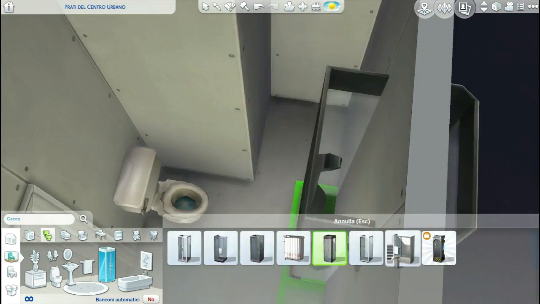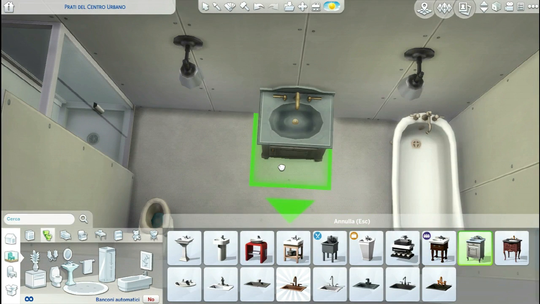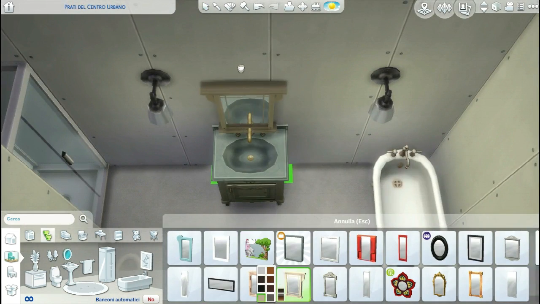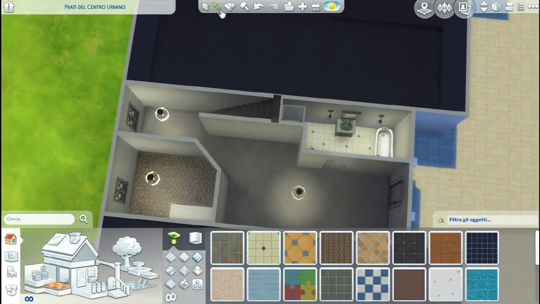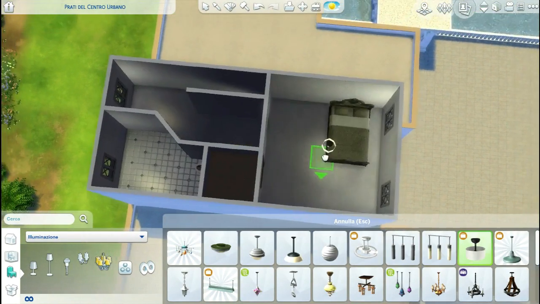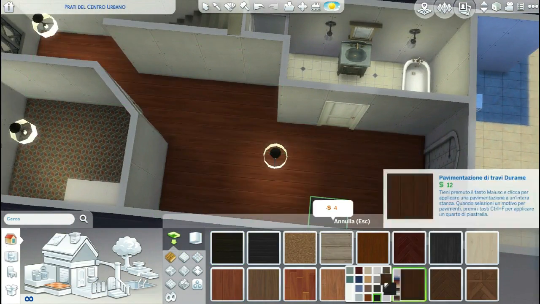And yeah, as you can see, I'm working on this bathroom, putting in everything that you need. I love the old styled stuff that there is in the Sims 4, and it's from the base game, I think, which is very nice. I should have used the, how's it called? The vintage style glam stuff pack, that one, but I have none, so yeah.